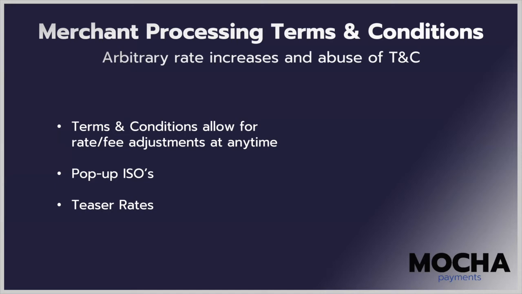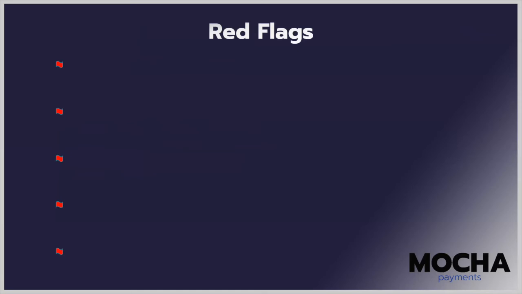Unfortunately, it has continued, and these sorts of terms and conditions allow them to make those adjustments and continue it. Now, a lot of processors have tried to mitigate it. They do background searches on any partnerships they're looking to have sign up with them, but sometimes they can still get squeezed through. So let's talk about what to look for, these red flags.